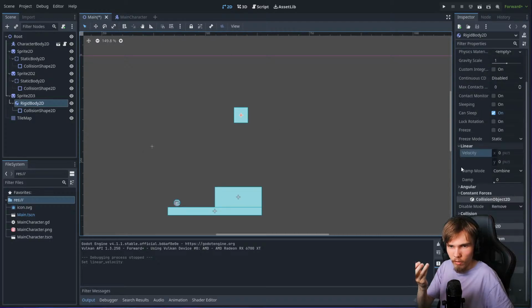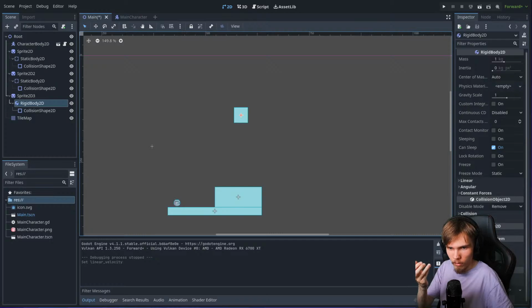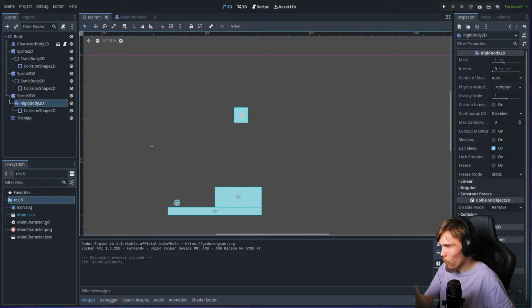But if it is actually that I need to apply an impulse to it, I can't possibly do that for every object.